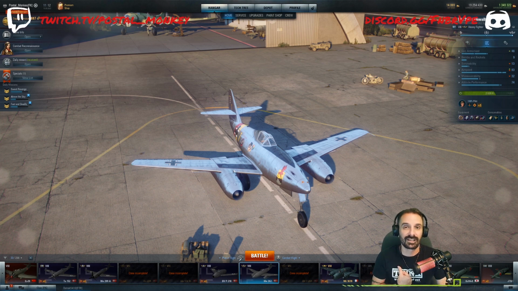And I fell into that ladder camp. Not a ladder, not like I'm climbing. Anyway, I did not like this plane at all. Even once I fully upgraded it, I really was not fond of its playstyle. But that's the thing. I wasn't fond of its playstyle. I was trying to force a 262 to play like Postal wants it to play.